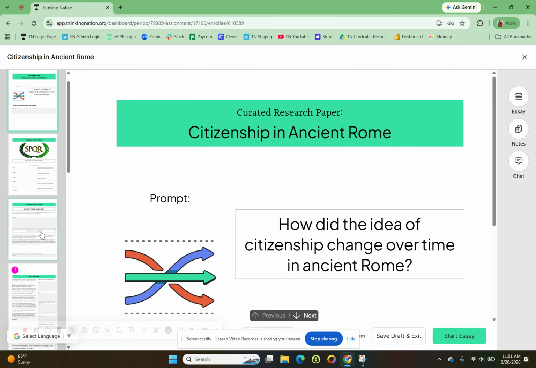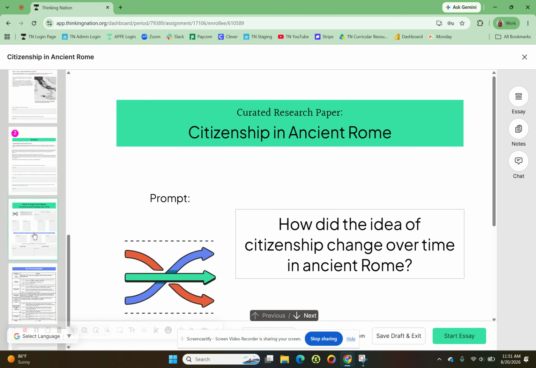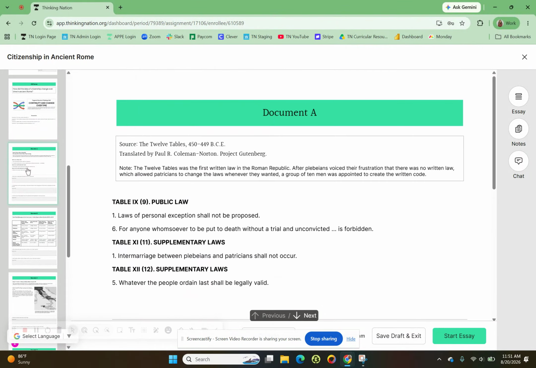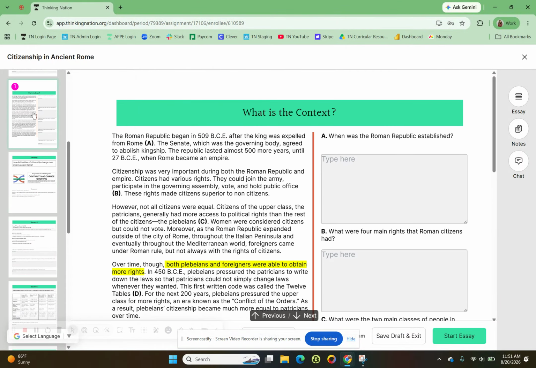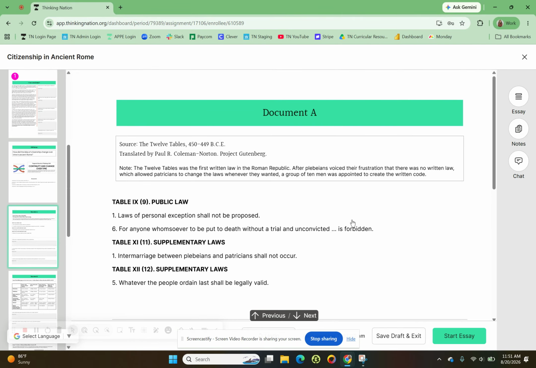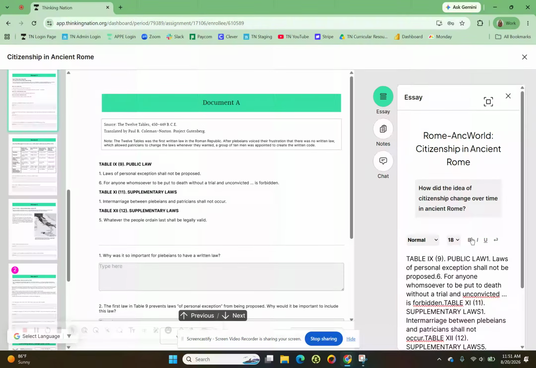In order for me to use my annotation tool, as I'm reading my different sources or my resources, my documents, or the context page or the background knowledge, I know that I need to write an essay to address this prompt.